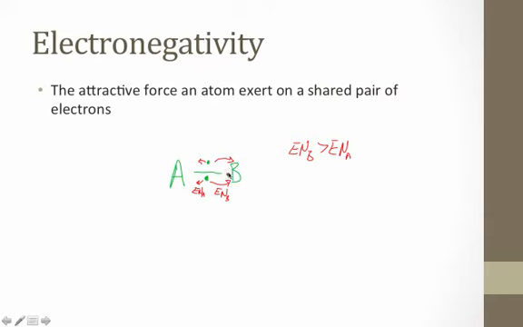You can almost think of this as like a tug-of-war match. The end result is that this molecule will have a negative side where the electrons exist more of the time and a positive side where the electrons exist less of the time. The end result being a molecule we would describe as polar. As I've already mentioned, out of the three properties we're going to deal with, electronegativity is probably the most significant of the three because it's going to play a role in this polarity concept, which is a big determining factor in the behavior of molecules.